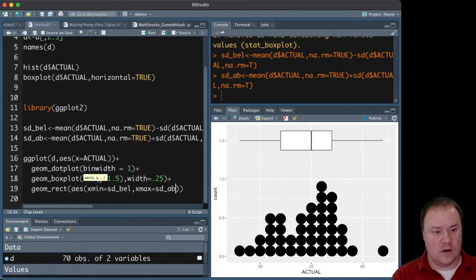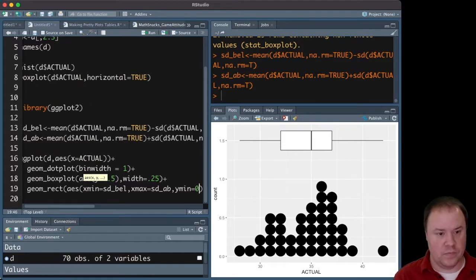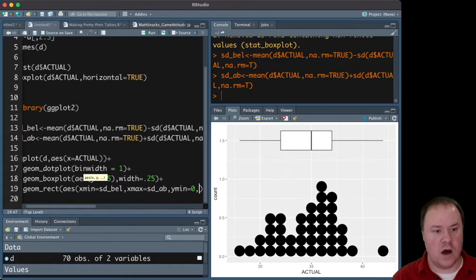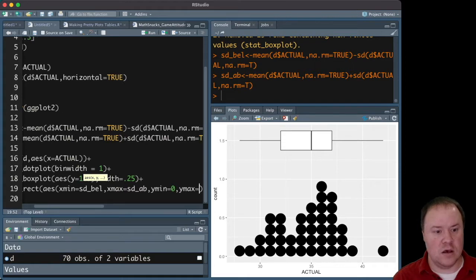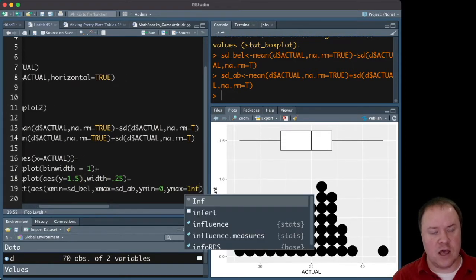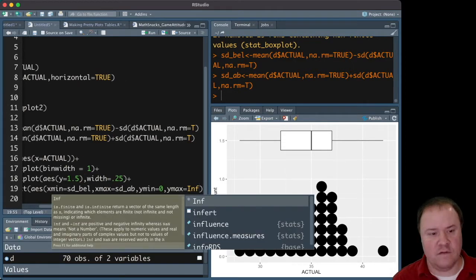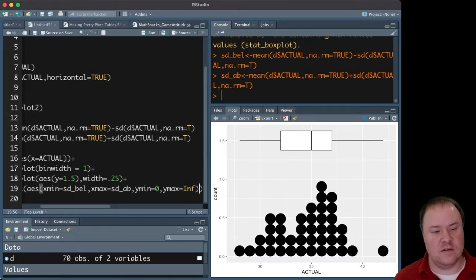So we've got the x direction, the horizontal direction, between these two. How far should it go this way? So I'm just going to tell it to make the y min be 0, and then the y max be Inf, capital I lowercase n f, which means infinity. Then we'll close that set of parentheses for the aesthetic.